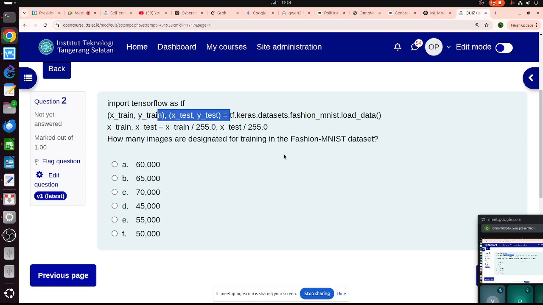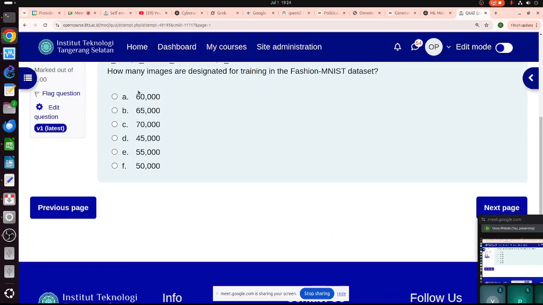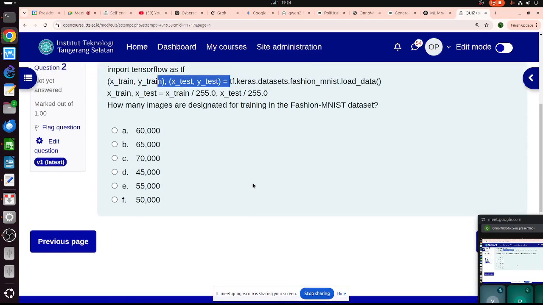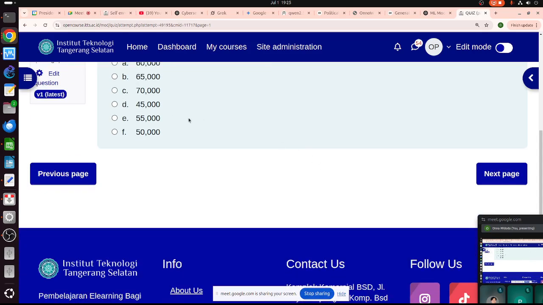Actually, you can check the actual number using ChatGPT and something like that, that's fine with me. So you can look for the answer in ChatGPT, Google, and so on. You don't have to memorize these things. You can look for the answer. If your mark is still low, do the test again. Try to reach as high a mark as possible. You are welcome to use ChatGPT, Gemini, Grok to find the answer. Fine, no problem. So it's actually simple.